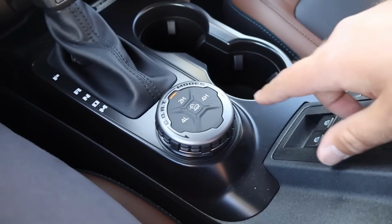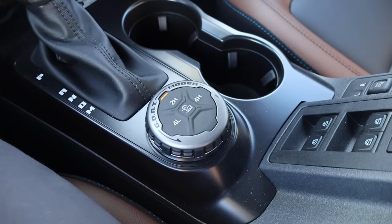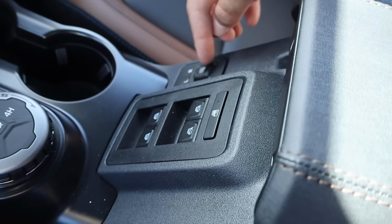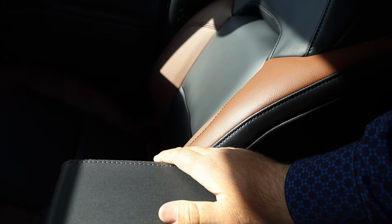And just like the 4Runner, you just have a traditional 2-speed transfer case. You still have off-road drive modes and everything, and then you got your trail control, which is similar to Toyota's crawl control. All of our window controls here with the mirror adjustment. It's trim. I will say these seats kind of feel a little bit more high quality, but giant sun visors, and then again, it's a convertible.